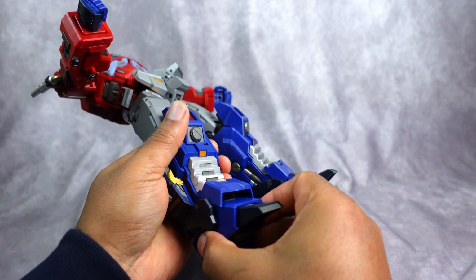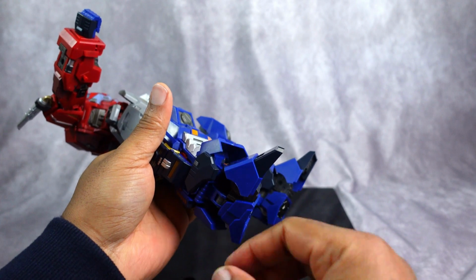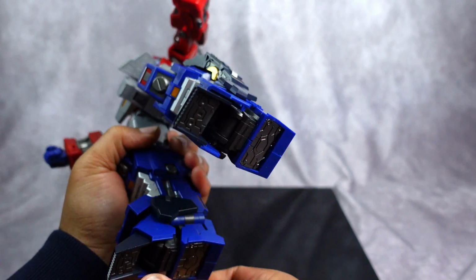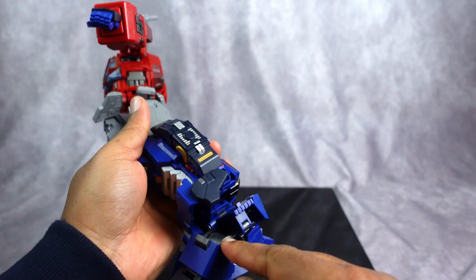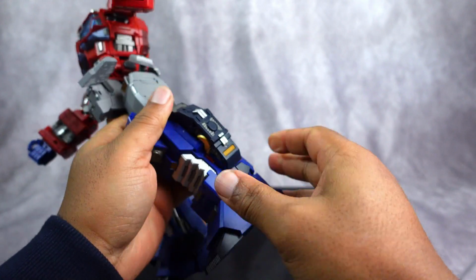He actually does have a good ankle rock. So this place will become untabbed, and so he actually can move that, but it looks like it's only one way. I don't know. You're not going to get that much on the other side, okay? And the same thing for this one. So you would just unhinge that, and that actually has to do with this transformation there. So that's what you got for the feet.